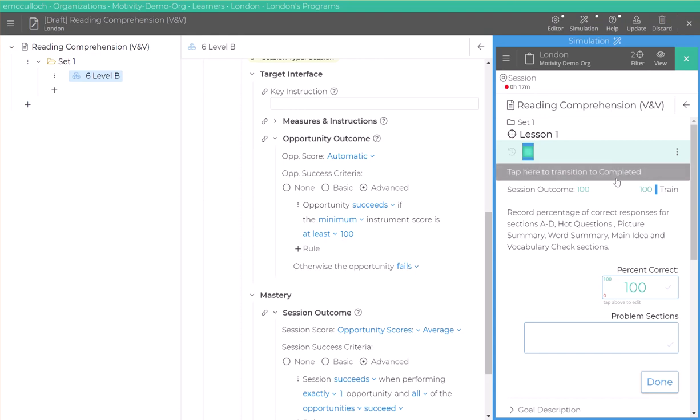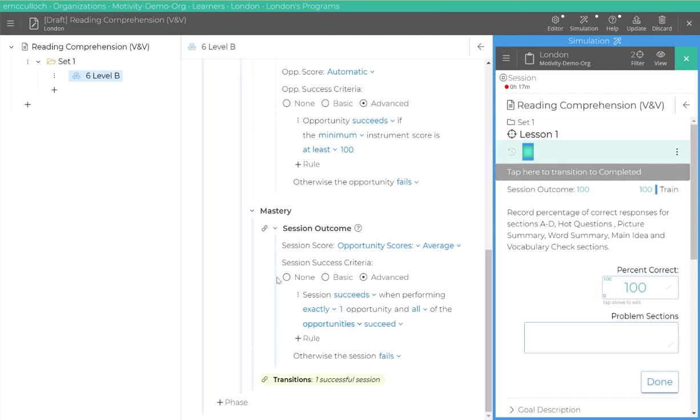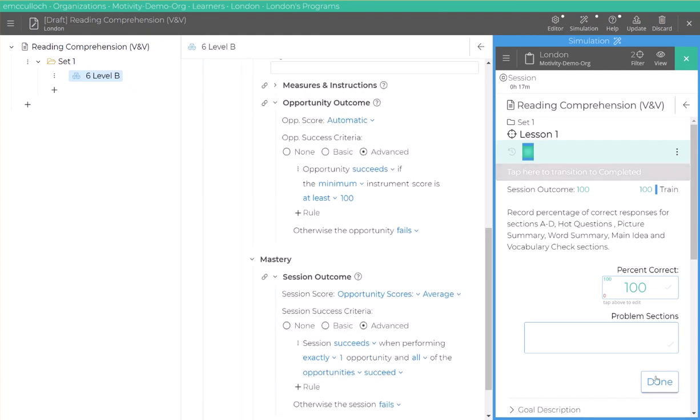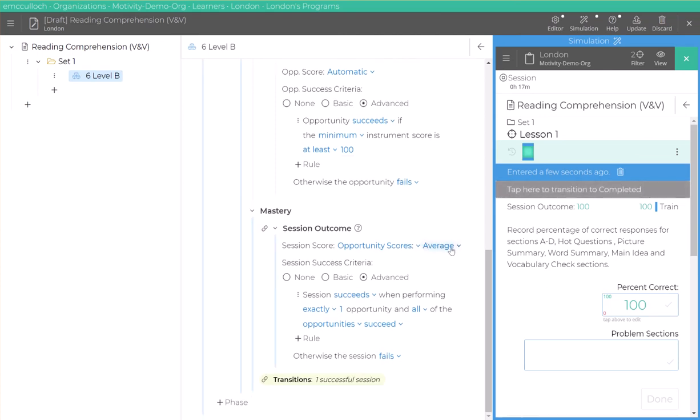But the reason why it's ready to transition is because we've also set up a mastery criteria. Importantly, the session outcome has been set for the opportunity score to be an average. So if we were to do multiple lessons, then the average would be scored here.